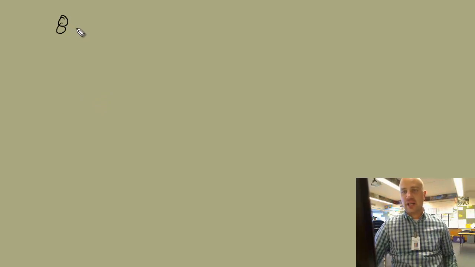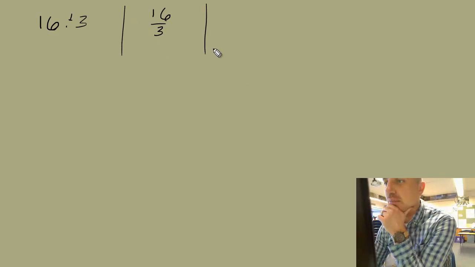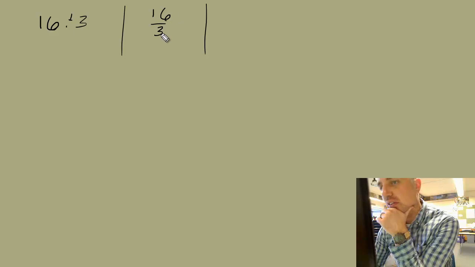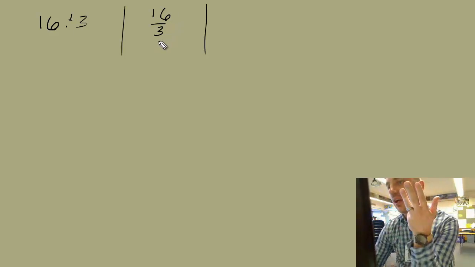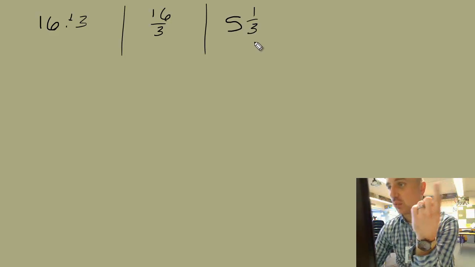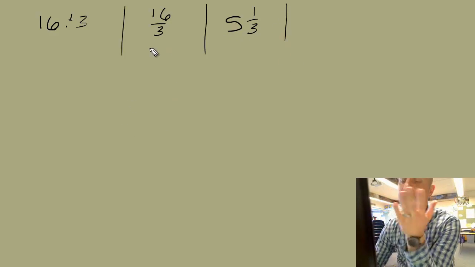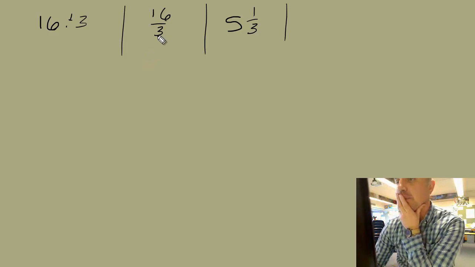Okay, last time we're going to go about doing this, and we are going to double our 8. We started off with 4 divided by 3, and then we did 8 divided by 3. So now we're going to double that up, and we're going to say, let's do 16 divided by 3. If I wrote that as a fraction, I would write 16 thirds. If I wrote that as a mixed number, well, how many thirds go into 16? 3, 6, 9, 12, 15, that would be 5. And I have 1 more third left over, so 5 1/3. And let's divide that out. First off, let's say how many thirds are in 16.